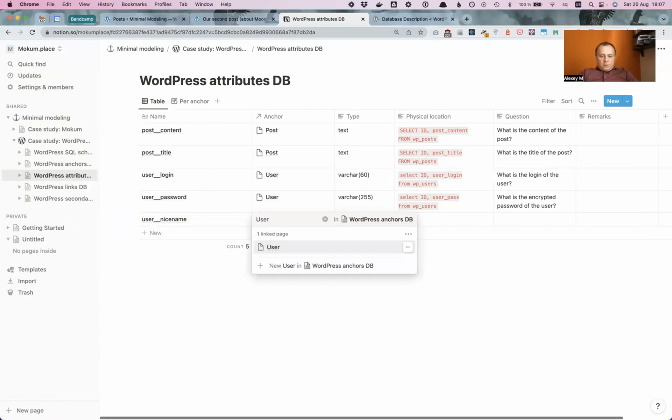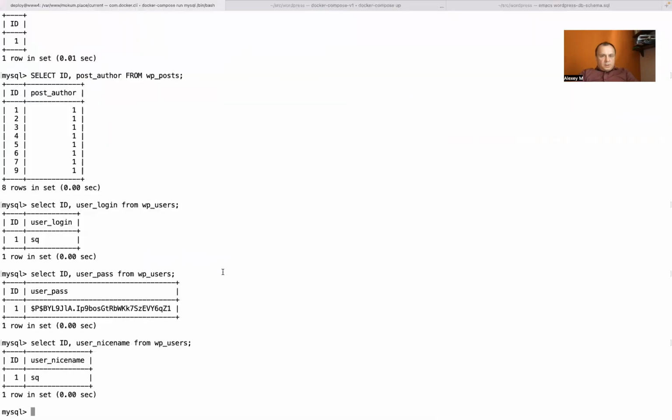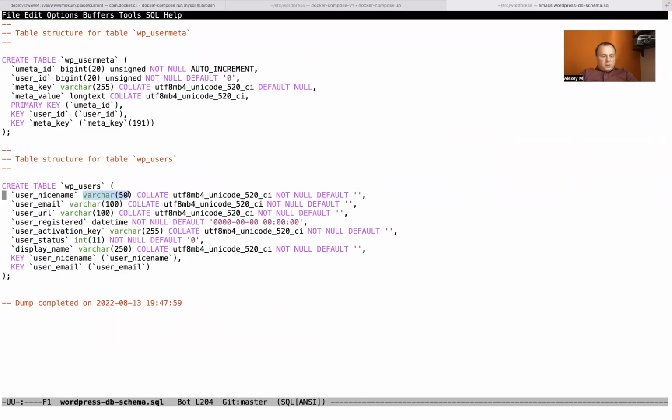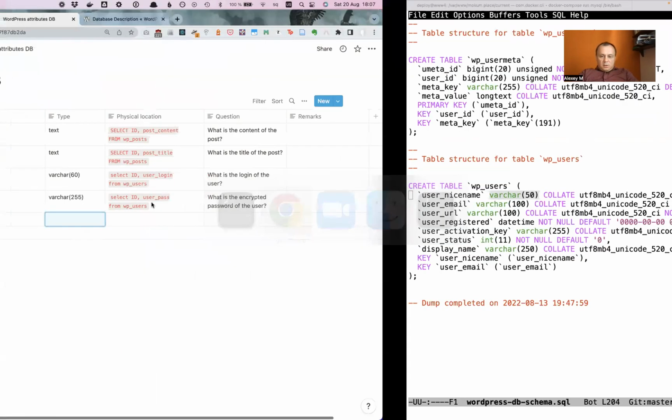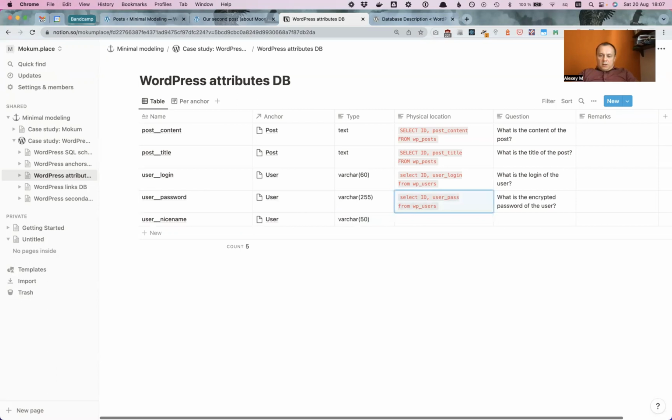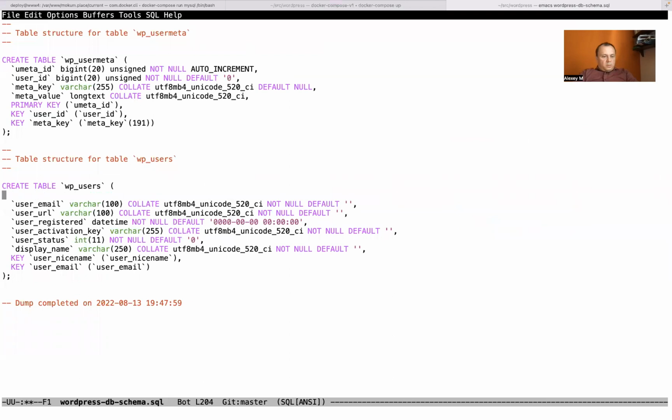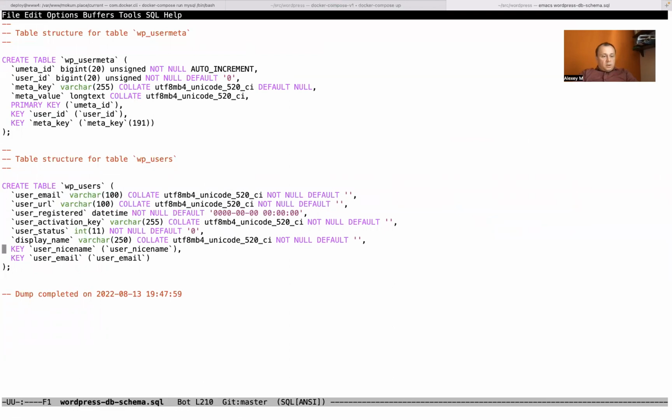This is user. This is also varchar 50. That's not a lot for a name. And the physical location is going to be this name. What is the human readable name of the user? Human friendly name of the user. Right. Remove it. And remove, there is a key on there. Interesting.